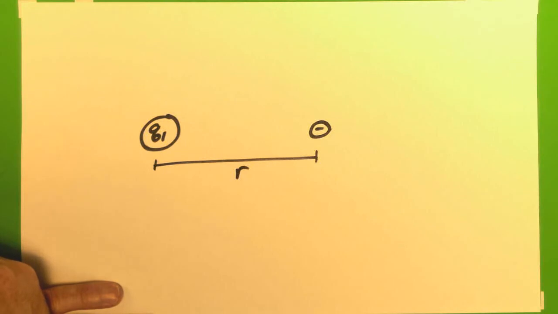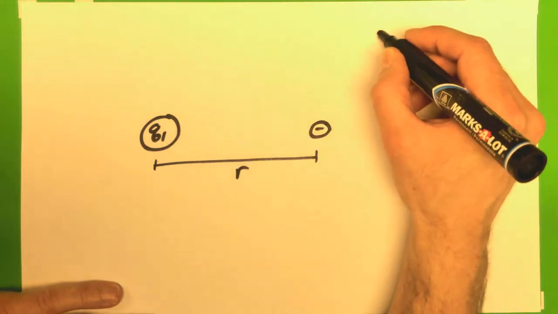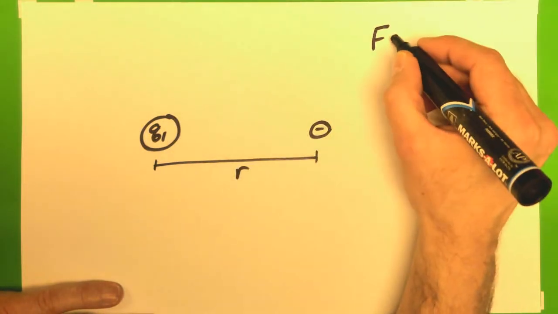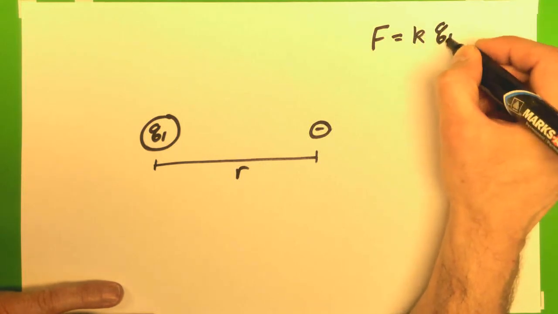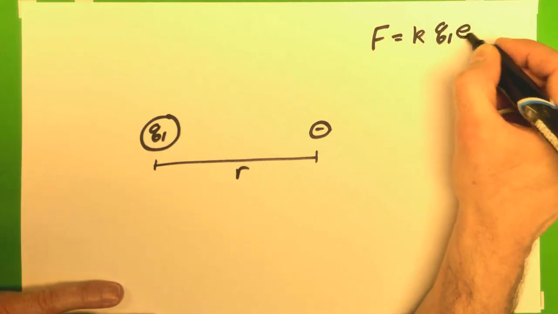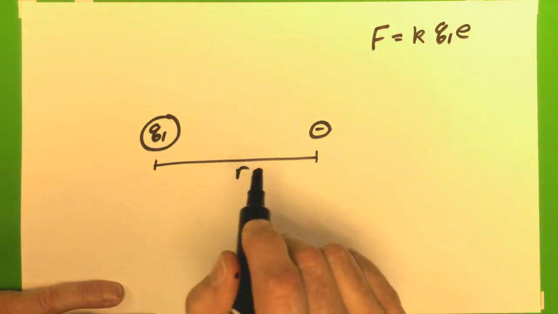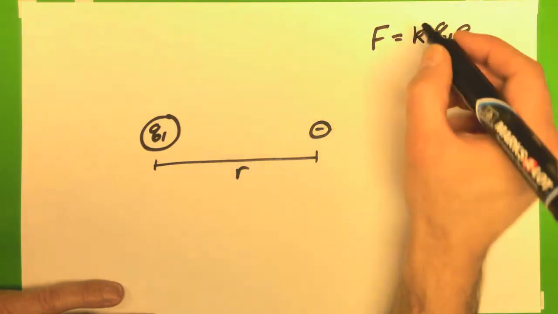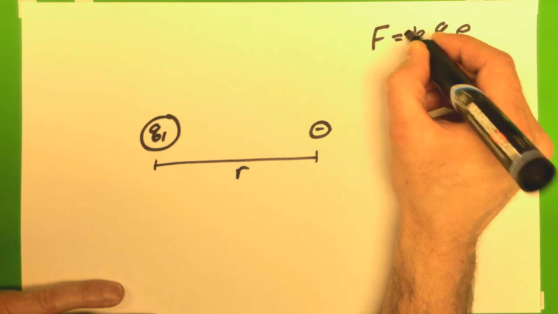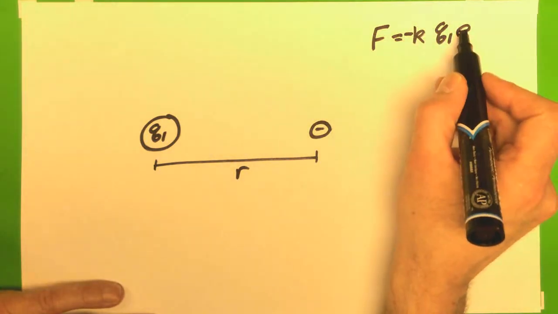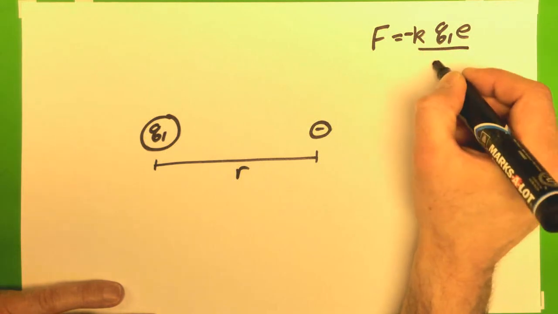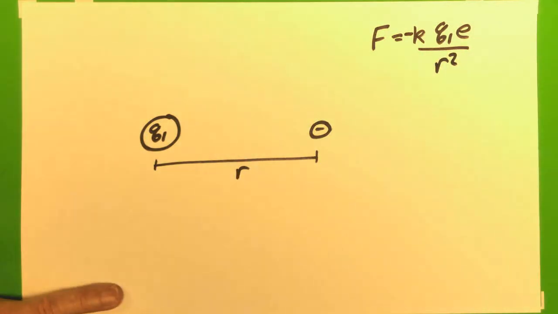And so if I were to ask what is the size of the force between them, I would write down over here the force between them. It's Coulomb's force. It's going to be K Q1, and then E is the size of the charge of an electron, and it's negative since it's an electron, so I'm going to plug that minus sign right there. So that minus sign is technically from that E, and then divided by the distance between them squared.